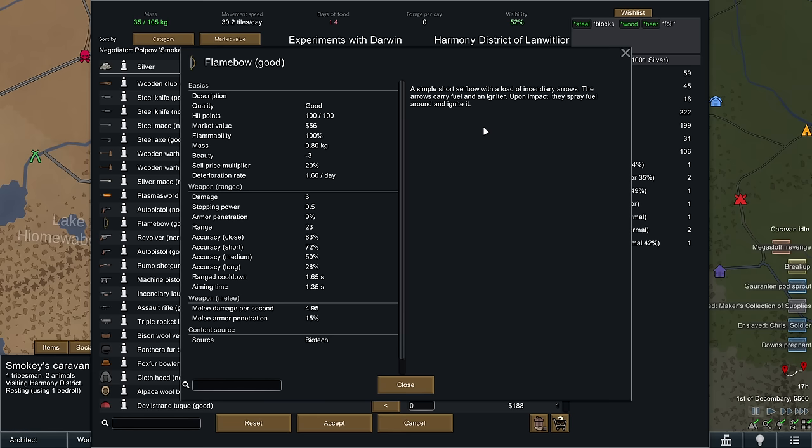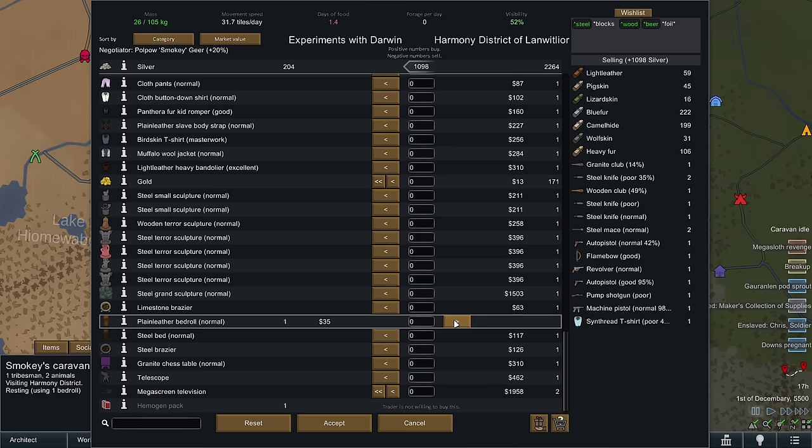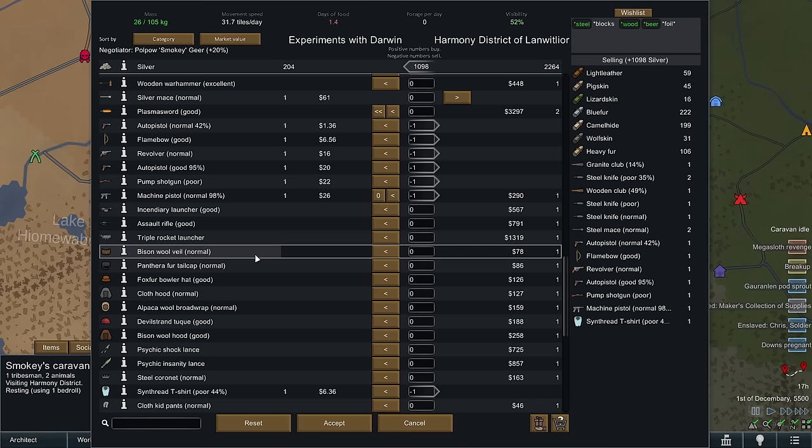I had no idea. That's going to be interesting. We're going to sell off all of that junk and the t-shirt. The only thing we're going to keep is the plain leather bedroll. But things we want: we would like the telescope that would give us more forms of recreation. We would like the insanity lance and the shock lance, of course, because they're just so handy.